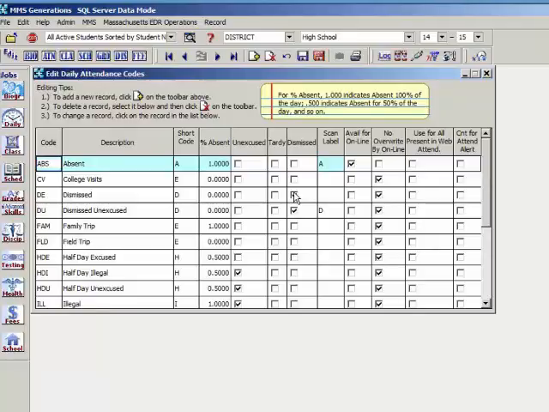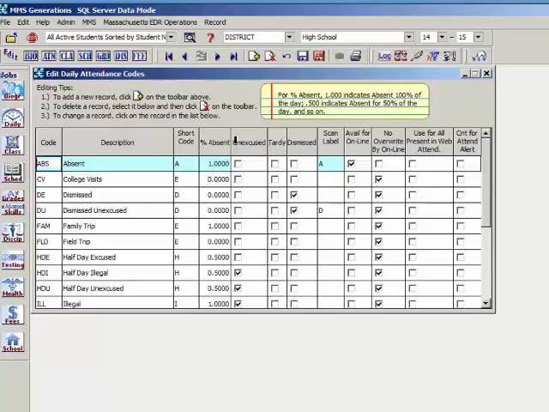So when we are doing these summations, this is what MMS is looking at. It's going to pull all of these attendance codes that are indicated as being tardy to total those, that total tardy for the year. Likewise with the dismissed.